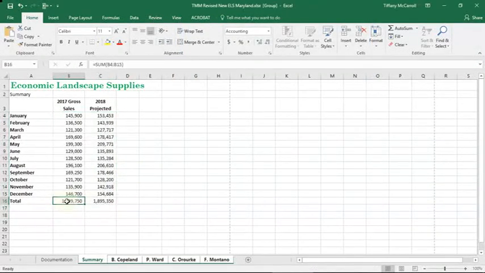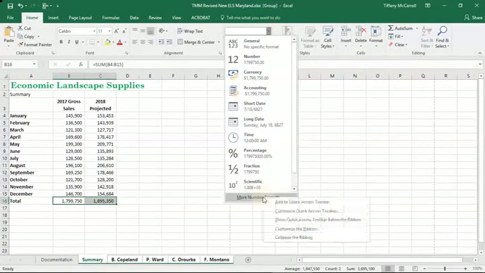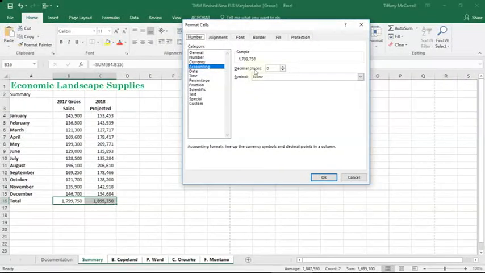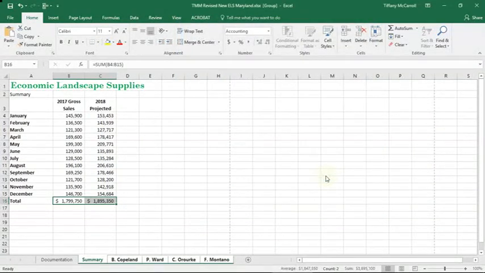Okay, and then we need to put the dollar signs back into this one. Okay, perfect. So save it, and let's read the instruction in the book, which says to close the old Maryland workbook, open the new one, which we have. We've done that. And we want to save. Okay, we've done all that.